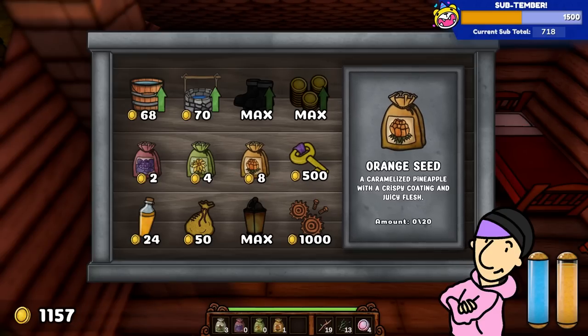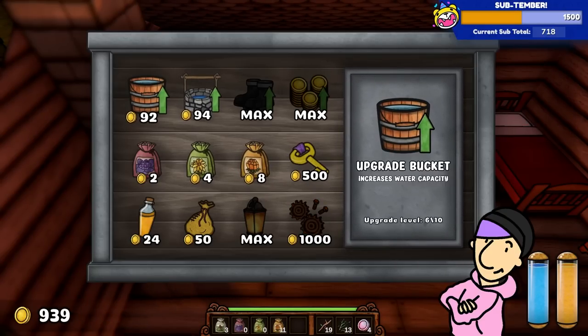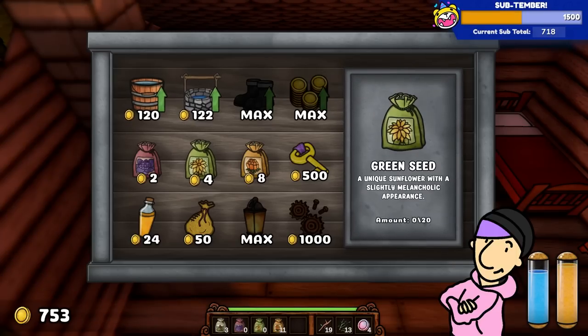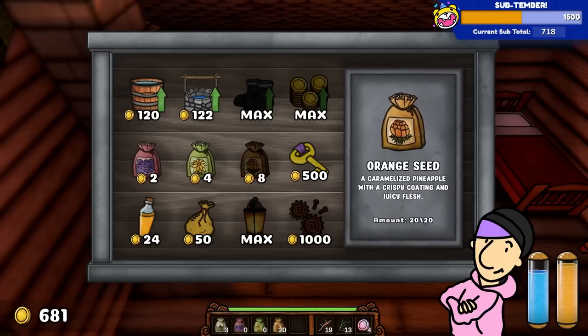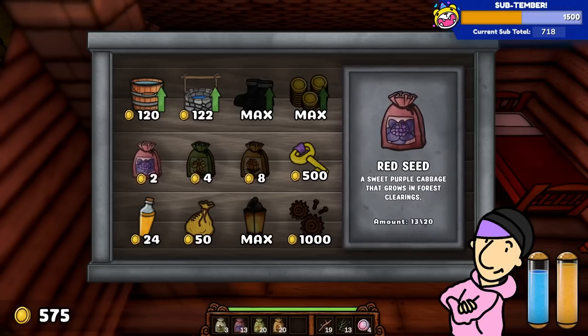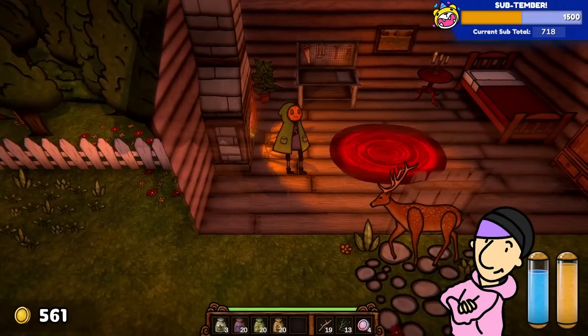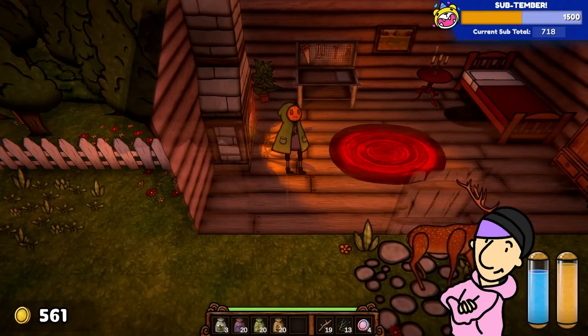Let's buy one of those. But also, let's upgrade these a little bit. Help me out. Get all the seeds. The more of these fields that I can have to visit, the more, you know, the more I can deal with this.